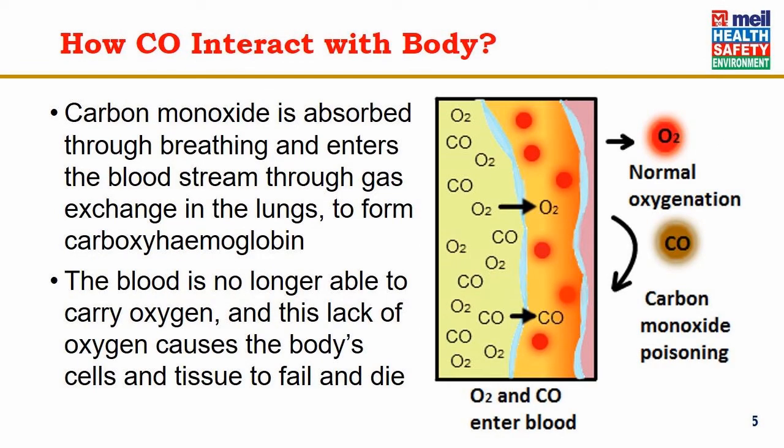The primary mechanism of carbon monoxide interacting with the body is that it is absorbed through breathing and enters the bloodstream through gas exchange in the lungs to form carboxyhemoglobin. The blood is no longer able to carry oxygen. The binding of the carbon monoxide to blood reduces its capacity to carry oxygen, and this lack of oxygen causes the body cells and tissues to fail and die.